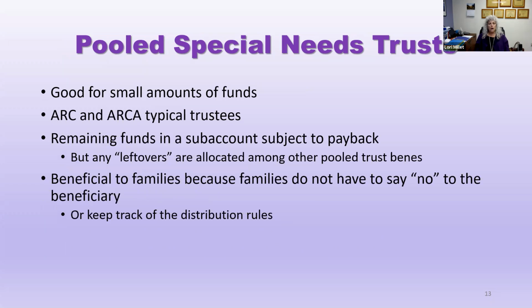Pooled special needs trusts are good for very small amounts of funds, and ARC and ARCA are the 2 big typical trustees. The remaining funds get allocated to the other beneficiaries after the payback. And one of the biggest benefits of having a pooled trust is that the family member who would otherwise be serving as a trustee in a regular payback trust is not put in the position of saying no to the family member who may want a new car or want some other item that the trustee does not feel is appropriate. And the family member does not have to keep track of those tricky distribution rules.